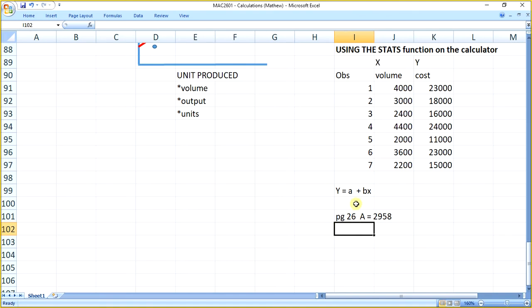Okay, so then do that again. Go Shift Stat and then choose regression and then choose B. What do you get for B? I get 2958, same answer. No, go back. Do it again. Oh, B, not A. I push B and then I press equals. Oh, B is 5. Yes, that's right. It's 5.059, 5.06. Yes, correct.